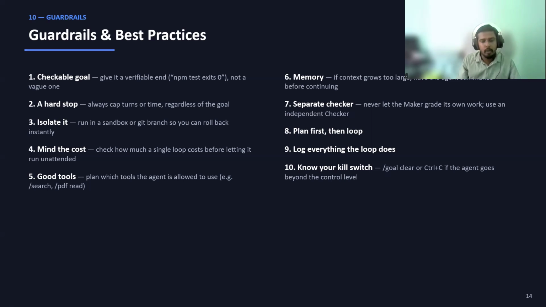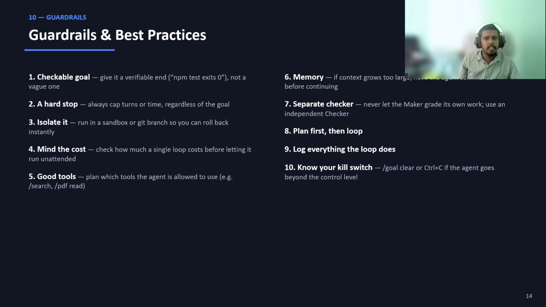Plan first and then loop. This is very important. We have to define the goal, the stop rules, hard stops, and the tools used first, before running the loop, and log everything the loop does. So we have to keep a version history of what happened with the loop.